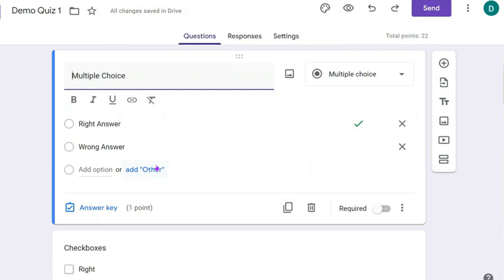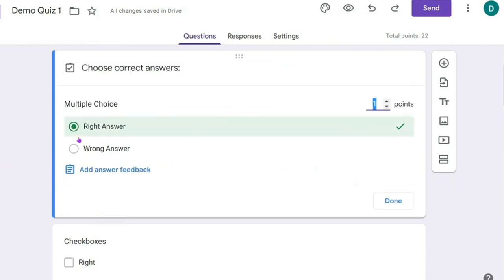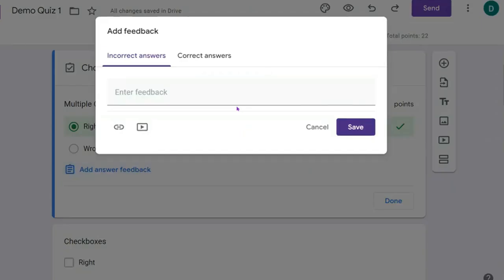To do this for a new quiz, you just click on the answer key and then choose the correct one. And then this is where you could also change the amount of points and add some answer feedback. Something really cool about this is that you can post in a video explanation or a link to some other outside resource for an explanation also. Obviously in locked mode, a link to an outside resource wouldn't work, but the video should play on top of the form for them if you had a video there. And then you have the ability to give different feedback for incorrect and correct answers.